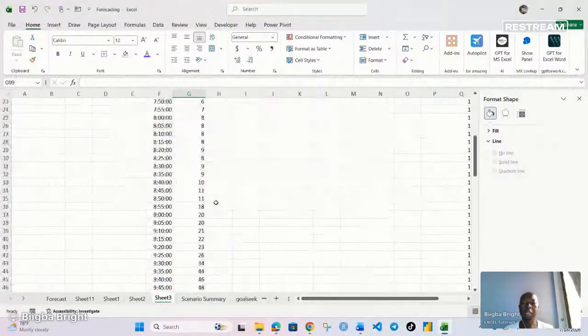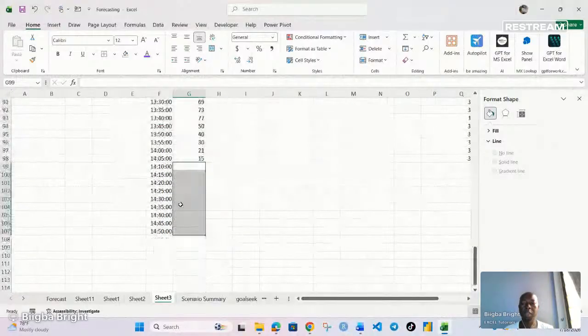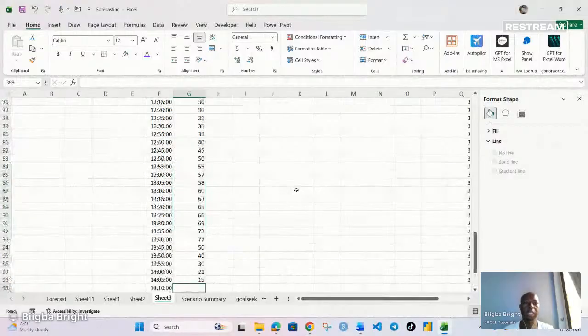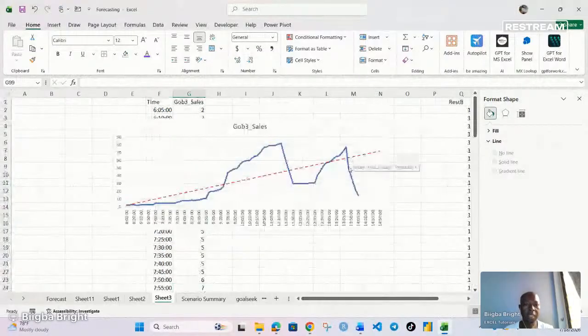So you can simply extend the line. This side wasn't given, but you can simply give the timeline for the X, and Excel will automatically detect this particular side on the graph. When you check the graph, you will notice that it has gone beyond the actual time of ending at 405 and went all the way to 450 in order to estimate how much sales we'll be making around that time. But this is the linear kind of forecast, and it doesn't always help.